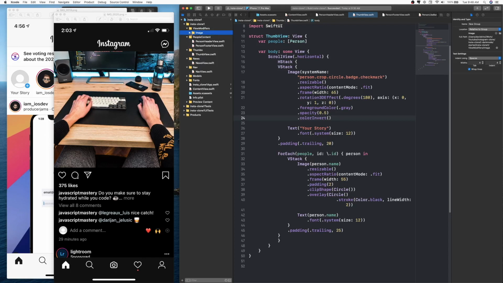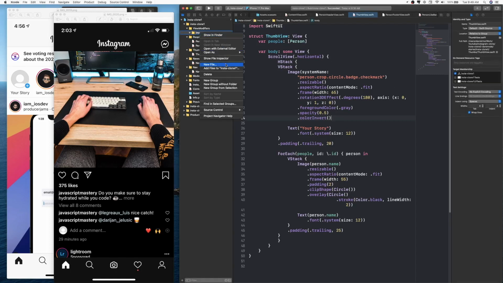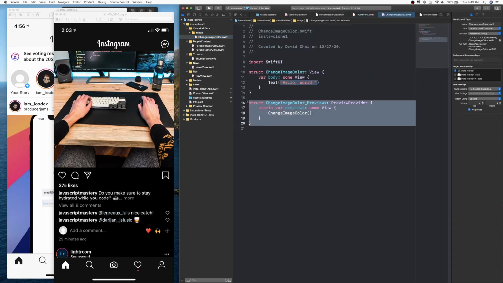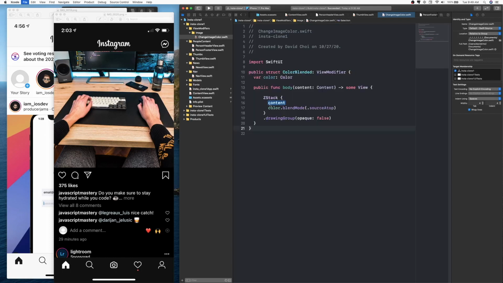Now here's the thing. Let me show you what a custom view modifier looks like. The reason I want to show you this first is to juxtapose it against a trick I found to reduce some of the boilerplate.